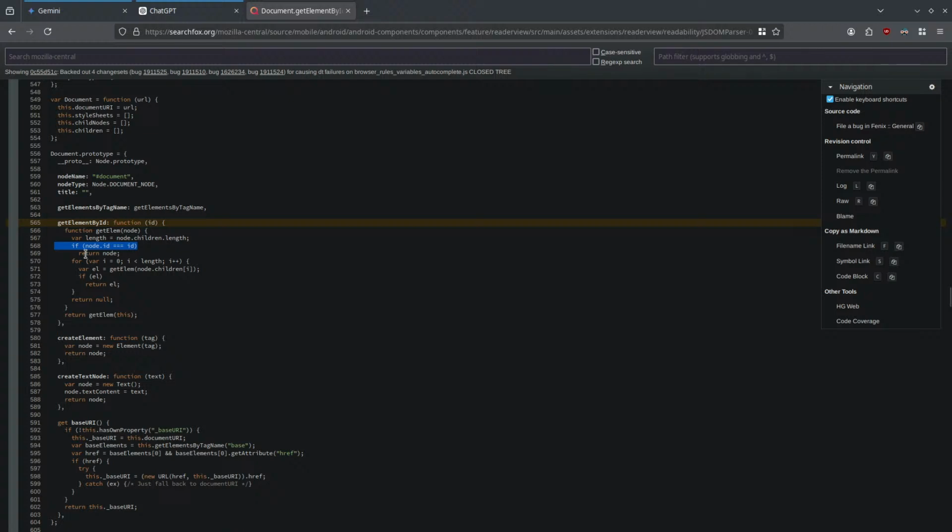And if the node ID is the given ID, we return the node. In which case, I don't know why we computed the length first. Otherwise, we're going to iterate over the length of the children, and we're going to look at the node's children and get the element. That does seem to be like O of the number of children. There's no obvious optimizations there.